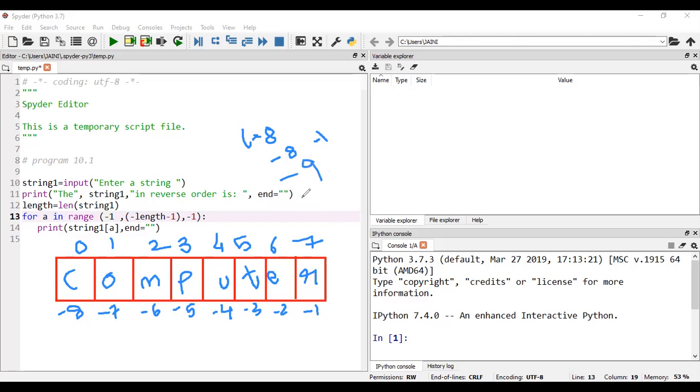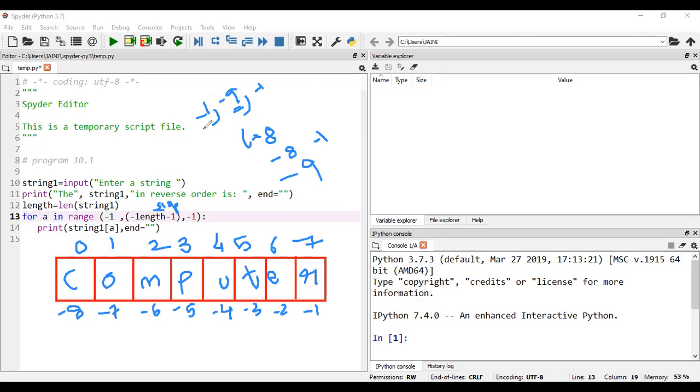Yes? And then we are saying go down 1. So it was basically -1 till -9, go down 1 step. So first it will print R, okay, go back, print E, go back, print. And if you remember this length part very well, it is going to stop over here. That means it will stop as soon as it reaches -9. It will not execute itself.